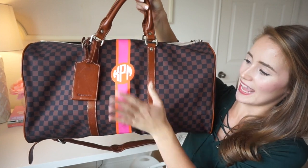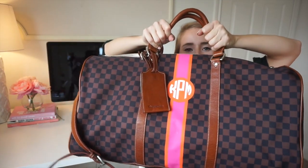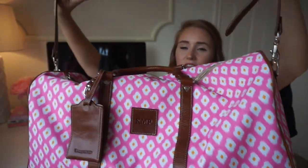We have made it through the St. Anne tote collection, and now I wanted to wrap up the video by showing you the two duffel bags I own. Anything on here would make a great Christmas gift, but if you have someone you really love, this might be the way to go. This is the cutest Belmont cabin bag. I got this in that black and brown check print you just saw, and in true Kate fashion, I got the pink and orange monogram. It fits so much in here, it's a perfect size, perfect for traveling — cannot recommend it enough. It comes with removable leather straps. Here is the second cabin bag I own, in this really darling pink and orange — more of a fun overnight or spend-the-night bag. Here is a look at the leather straps that attach on the sides so you can carry it just like any normal duffel.